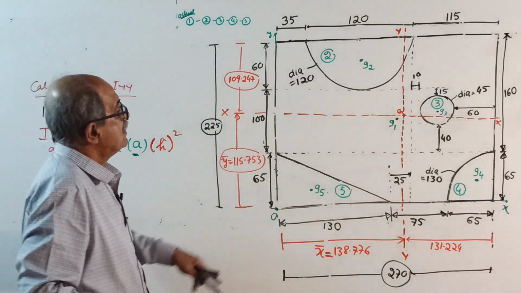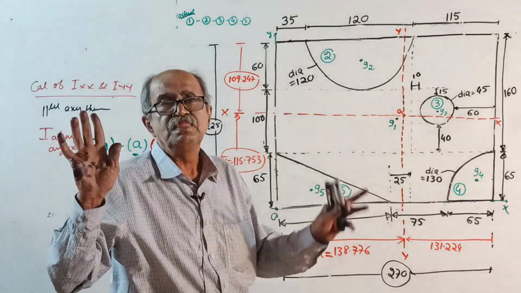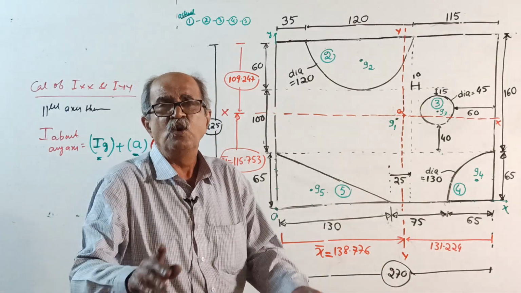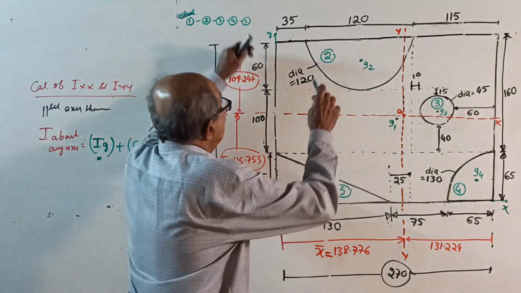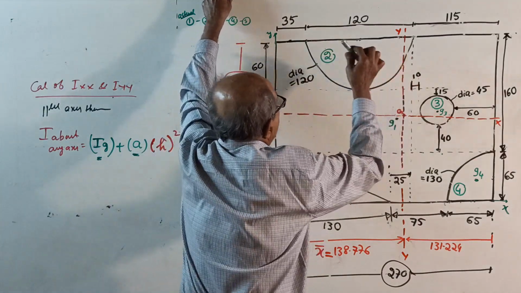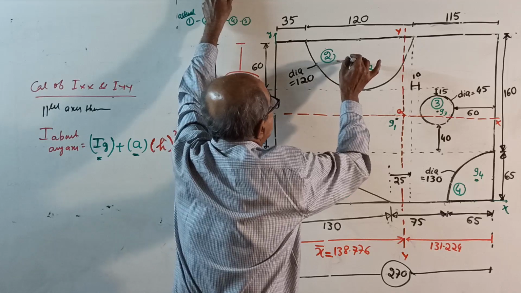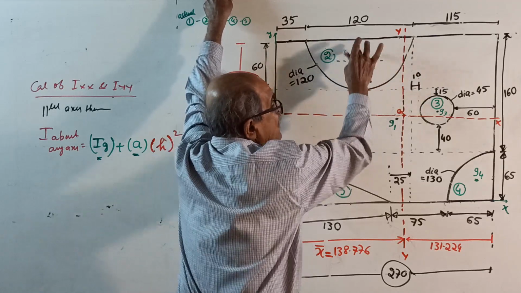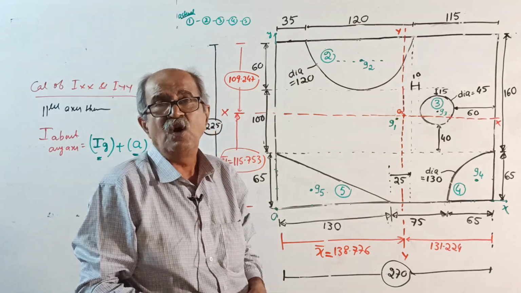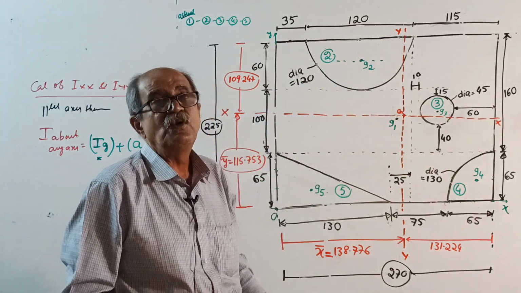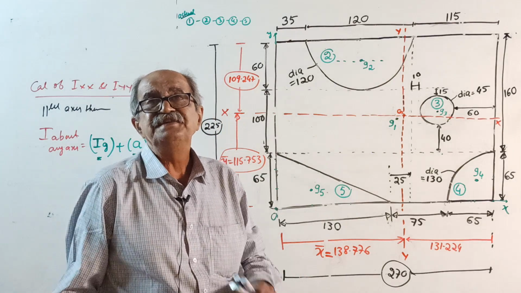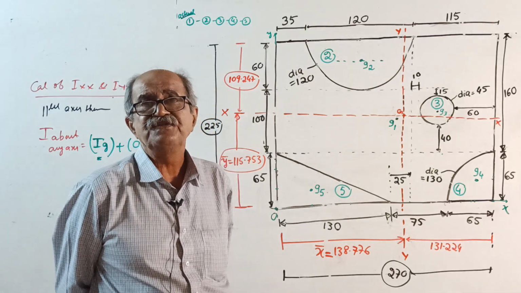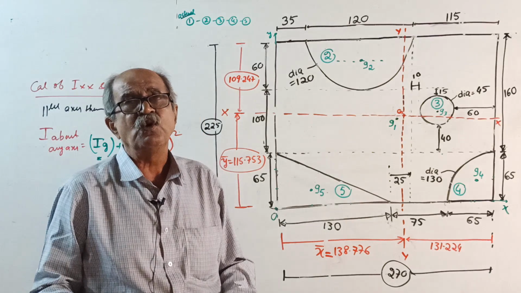Make a note. Rectangle, sorry, not explaining. If someone will tell, sir, rectangle also, please explain. No, don't come to my class. Semicircle here, this way. When you want I about its own centroidal axis here, it is not symmetry. See, that side, this side are different. So when symmetry is not there, moment of inertia about centroidal axis is a decimal number. Semicircle decimal number is 0.00686 diameter power 4. Pi is not there.